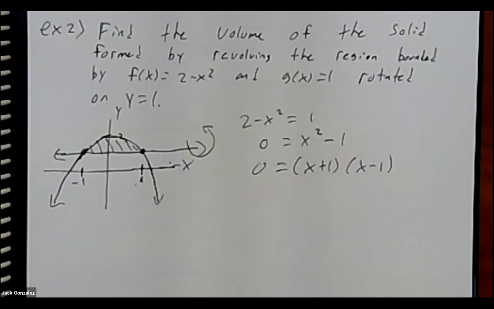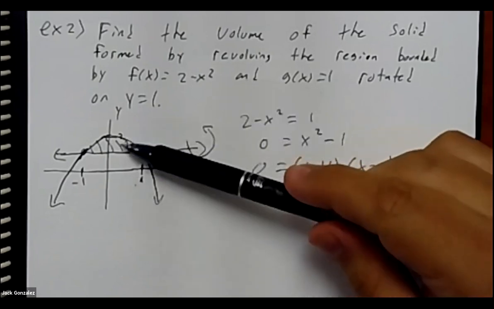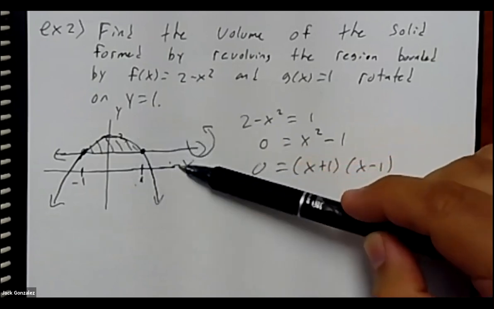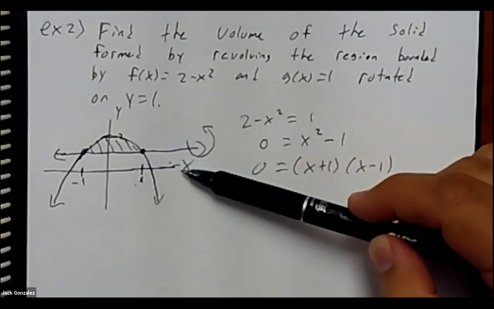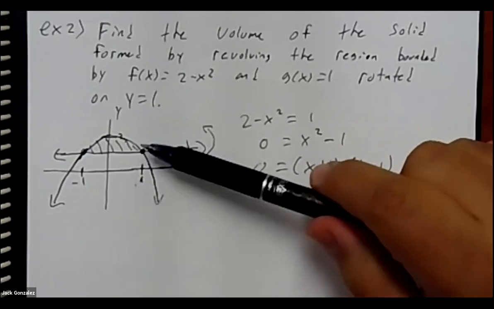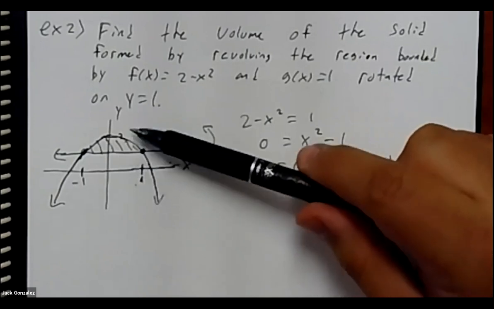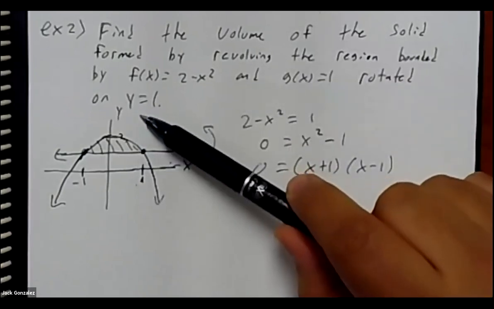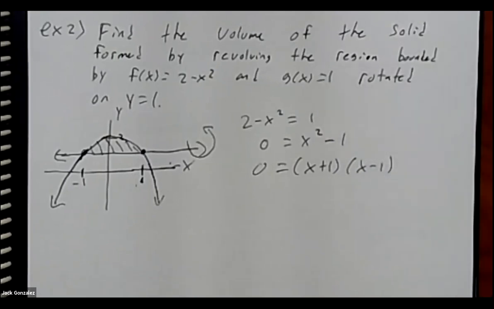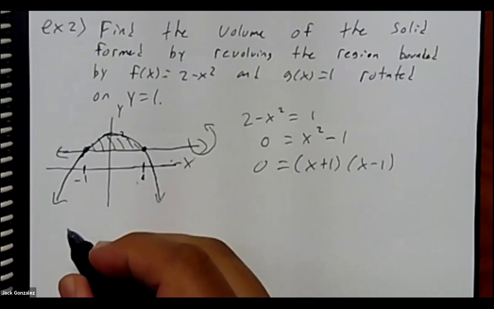Why? Yeah, we're rotating right here, right? So there will be no hole. If we were rotating over here, there would be, right? You've got to see where exactly does the edge end and where do we rotate. So it ends here, but we're rotating on that edge because y equal to 1 is the same as g equal to 1. So this is a disk problem.